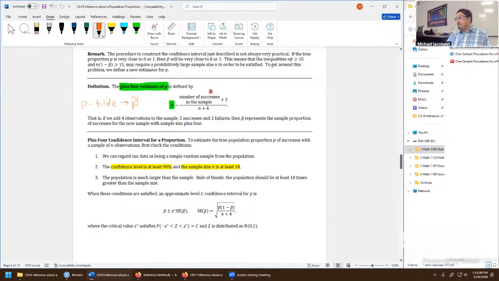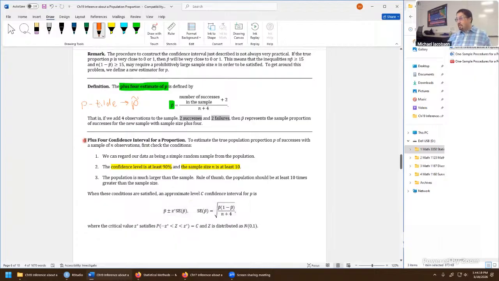We put in the number of successes in the sample, that's X itself, add 2, which means we're adding 2 successes. Then we divide by the sample size, add 4, which means we're also adding 2 failures to the sample. These are not data that we observed, so we're just changing the value of the statistic in this interesting, strange way. And again, it's not always easy to say why. What does this do for us? But we're going to do that. We're going to explain why we would do a +4 estimate, what it helps with, by looking into the brand new procedure down below.